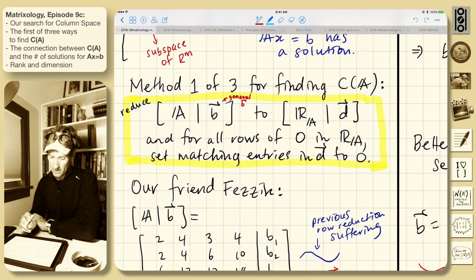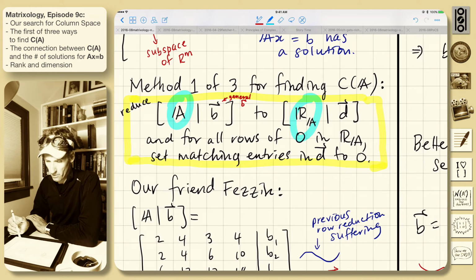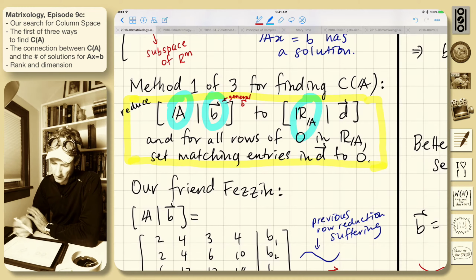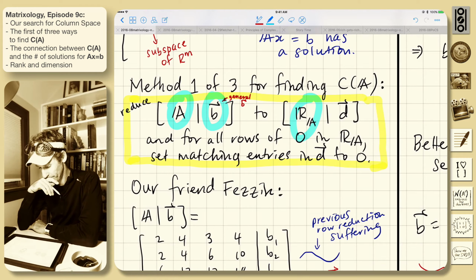So what did we do? In the last piece, we reduced the matrix [A | b], the augmented matrix, to the reduced row echelon form of A, and d was whatever came out. And we moved to this new thing where we said, well, let's just take b to be b1, b2, in principle down to bm, and then just let those variables sit there, and we'll just move them around, right?